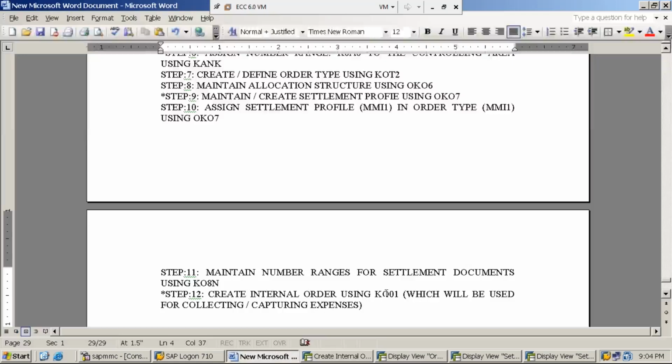Okay, so step number 13, display internal order using KO03.